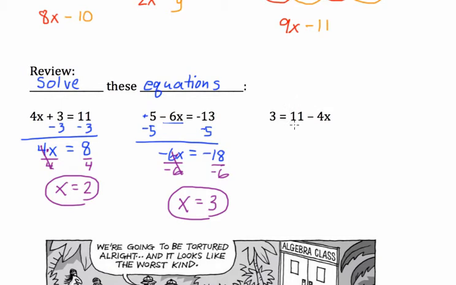Okay, go to the side that has the x on it. Start with the side with the x. Undo what's been done to the x. So undo a positive 11. So I'll have to subtract 11 from both sides. 3 minus 11 is negative 8. Again, think money. I had $3, I lost 11, now I'm 8 in the hole. Bring down your equals. This is gone, and I have negative 4x left.